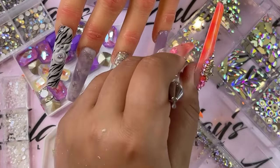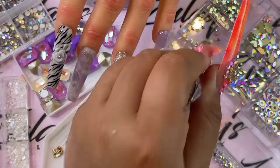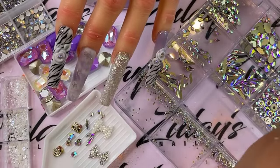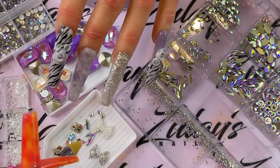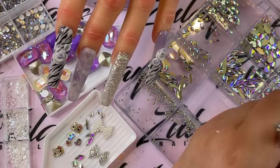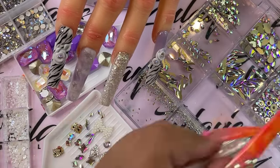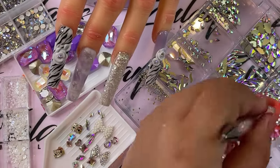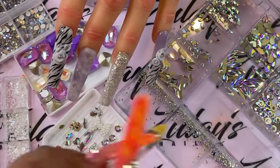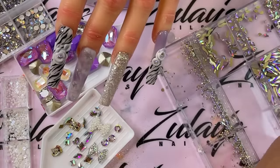I'm just gonna bring out some bling so I could close my box because it doesn't fit on my table. Oh, this one too. Boom, boom, boom. All these weird shapes that I never use, I guess I'm going to use today. All right, I think that should be enough for now. Maybe this one too.